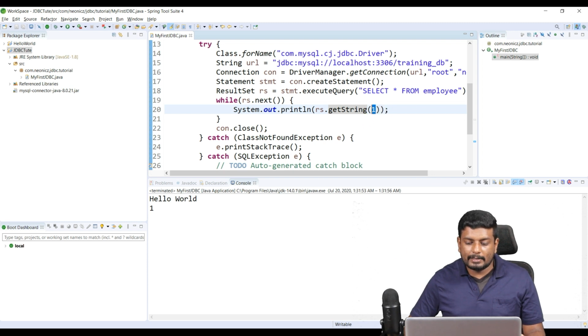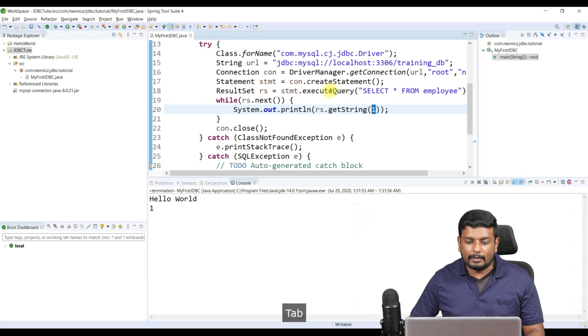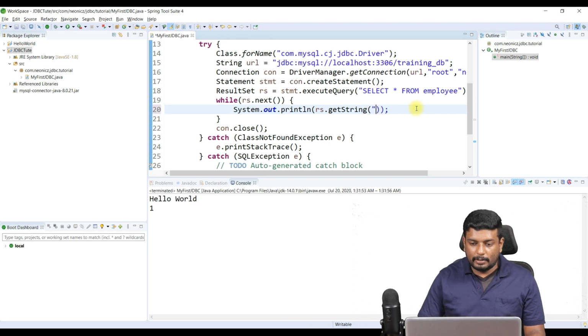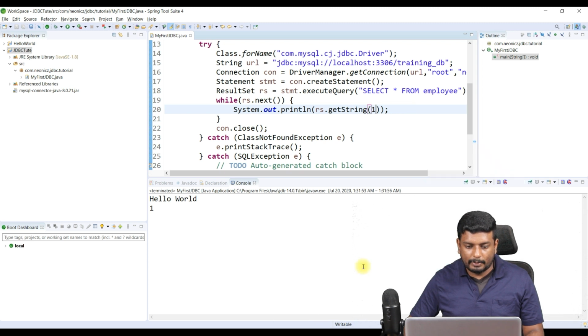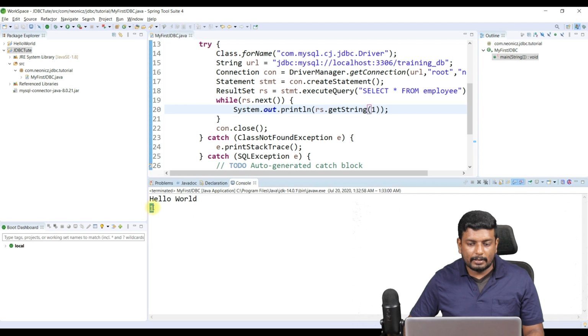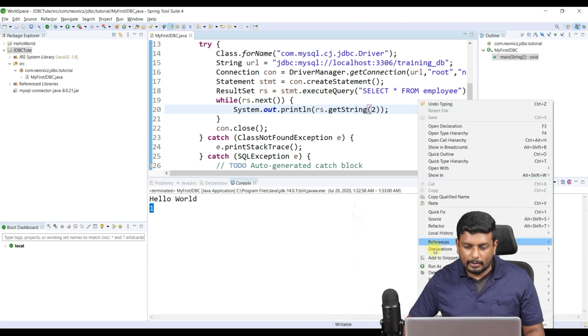The label in the sense you can use labels like ID, name, department name, etc. So now I'm just going to use the index. Let me try what is going to print. You can see it has printed 1. Now I'm going to use 2 and run this.